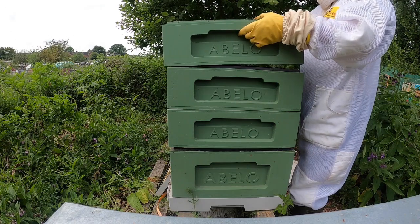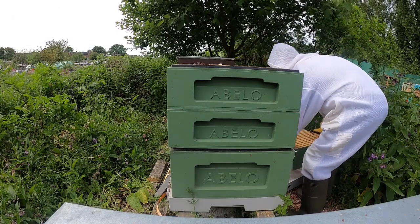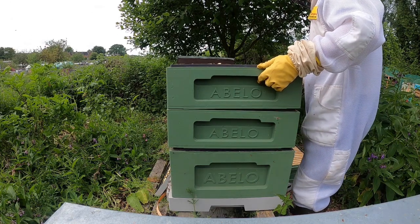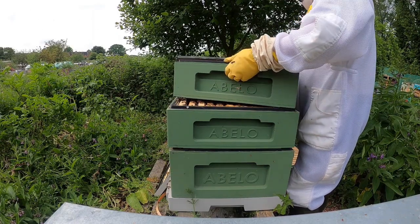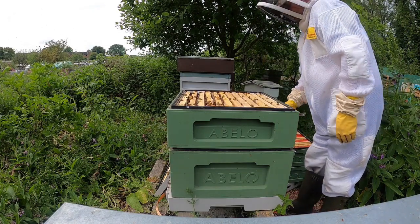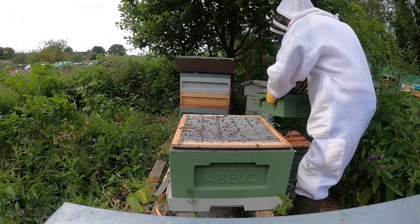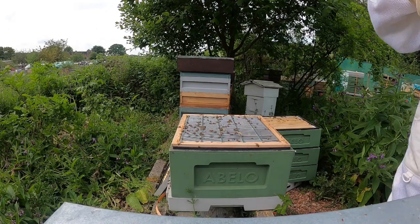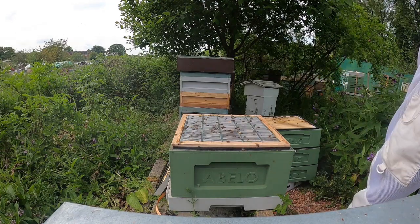The weight of these supers, I'm not really that fussed about. Oh, that's quite heavy. Yeah. That is very heavy. Oh, Gordon Bennett. Quite heavy. These need another super, and then they're going to get it. It's going to be an empty one on top of the queen excluder.